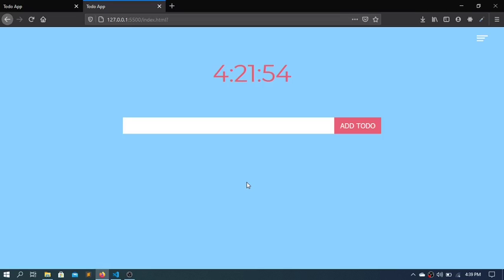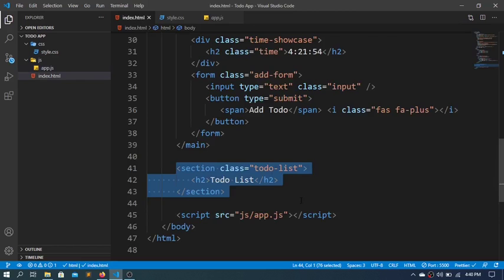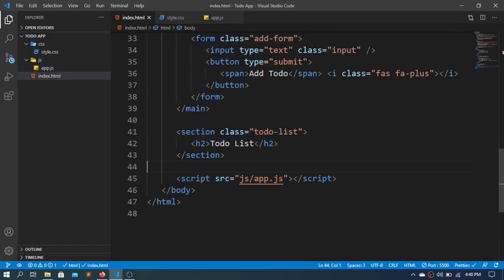So let's just jump to JavaScript and deal with the time first, because that seems like the simplest. Let's deal with the time first, and let's go to our JavaScript file which we created. So I'm going to come to app.js, and hopefully I've linked it. Yes, I have. So if you haven't, just link it.